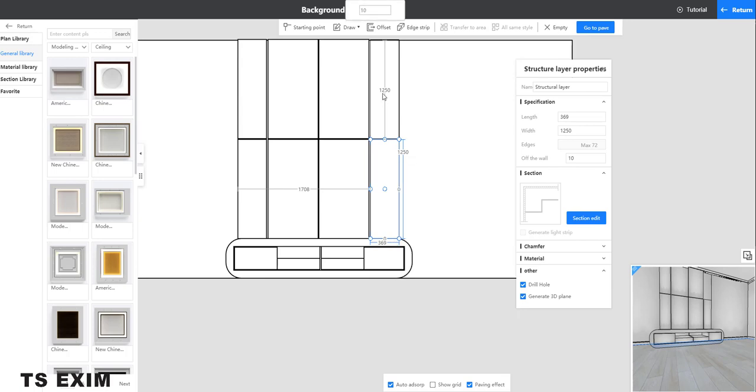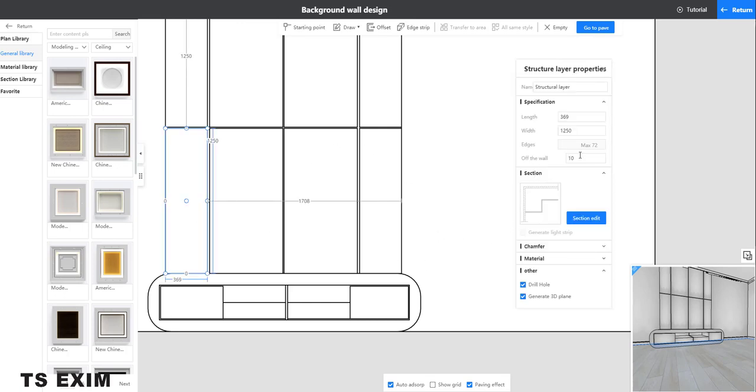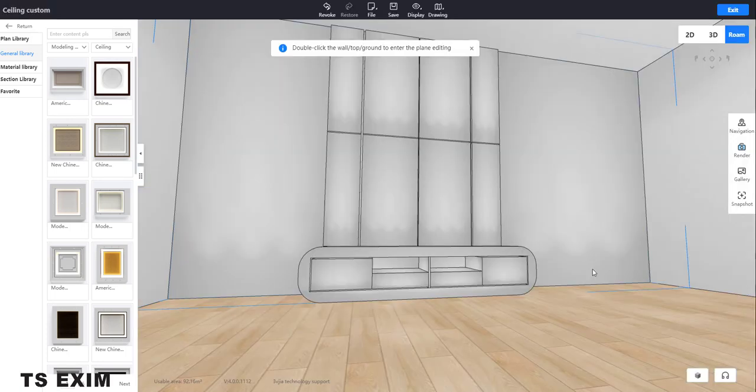Enter. Then exclude it. So this one, the gap should come out like 50. This one should come out like 50 also. You adjust by cell, 50 also. And this one 50 also, and this one, and this one, and this one 50 also.